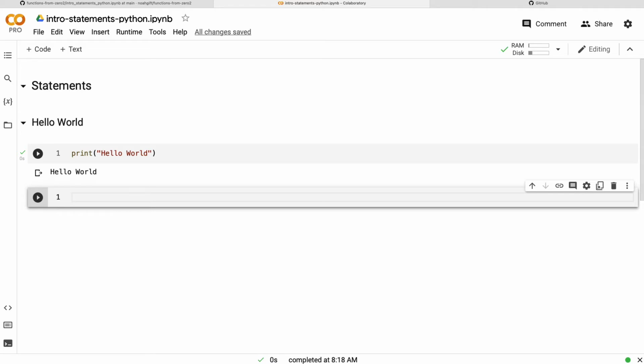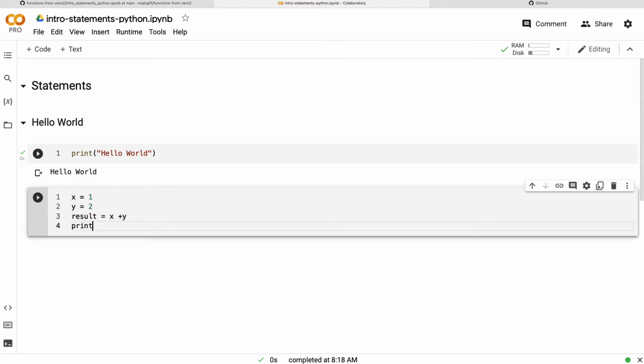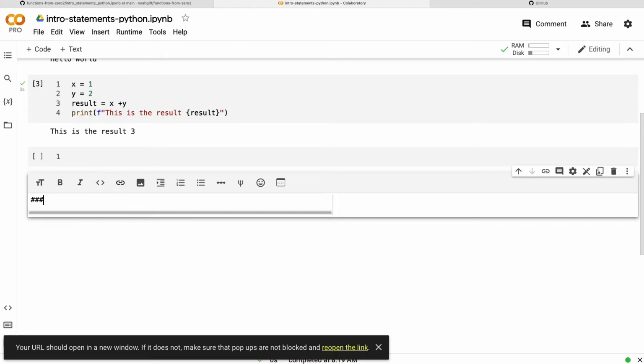Next up, what we can do is build out a little bit more structure, and we can add things together by including x equals 1, y equals 2, and then build this out into an equation, right? x plus y equals, right? So this is our elementary math here, and we can put an f string here. An f string allows us to substitute a variable. In this case, I'll take the result, put it between these curly brackets, and then once I've got this inside, I can now print out a more sophisticated structure here of a print statement. So really, this is pretty powerful. You're already on your way.